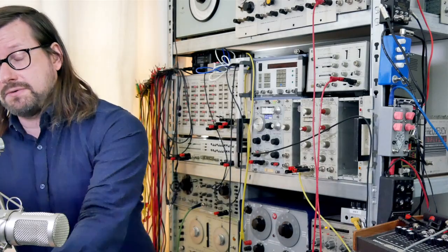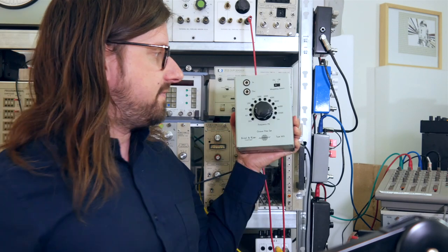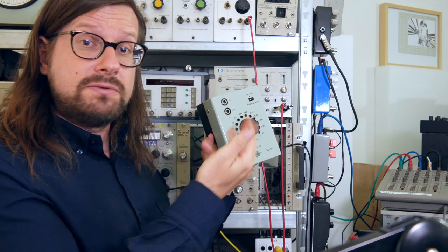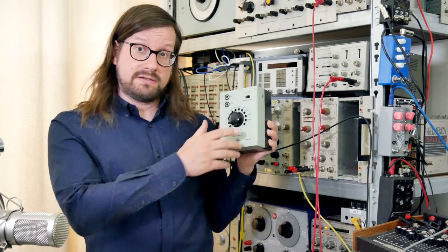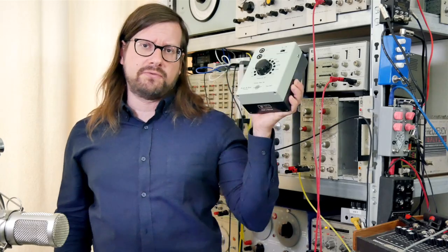And if you can't afford one of these, you might be able to grab this one, the Type 1630 filter, which is passive, and you only need to adapt via a DC power cable to whatever. Then you can use these, and they sound great. You can listen to them in my video on the Breedon Care 2204 microphone.